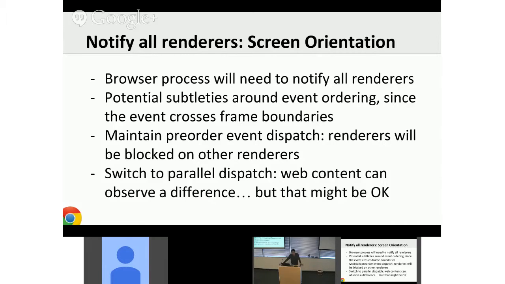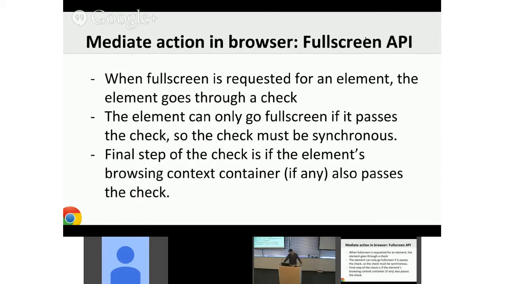In theory, these pages are cross-origin to each other if we're doing this in multiple renderers. So for them to depend on some details of a cross-origin page seems kind of sketchy. Again, this is a little hand-wavy because we haven't tried it, but we're cautiously optimistic we can get away with doing this in parallel and avoid renderers waiting for child renderers. So a little hand-wavy, but that's one race.